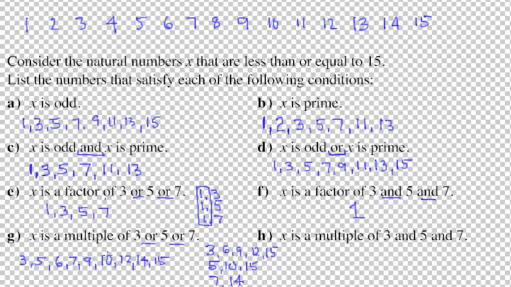If you appear on any one of these lists, then you're in. Now, for H, they switch to and. Now they want a number that's on this list, and also on this list, and also on this list, and guess what? There aren't any. 7 is a multiple of 7, but it isn't a multiple of either of the other guys. 14 is a multiple of 7, but isn't a multiple of either of the others, and so here there are no numbers that satisfy all these conditions at once. In logic, we sometimes use a 0 with a slash through it like this to mean the empty set, which is a way of saying there aren't any things that meet all of these requirements. You're asking too much here.